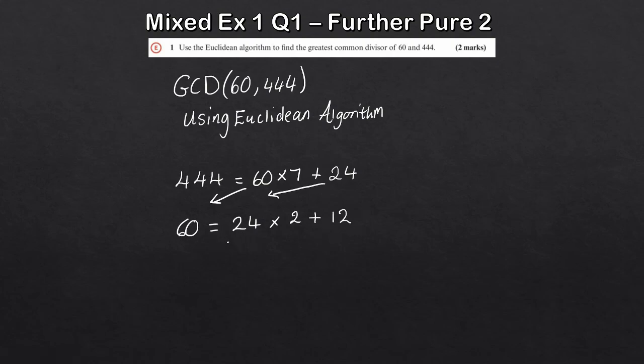And then again, shift everything up. So the 24 goes here, and then my 12 goes at the front here. So 24 is equal to 12. What do I times 12 by to get to 24? It works perfectly. The algorithm actually terminates here, because if I times this by 2, we get 24, and we get left with no remainder. So once you get a 0 for your remainder, basically, job done.